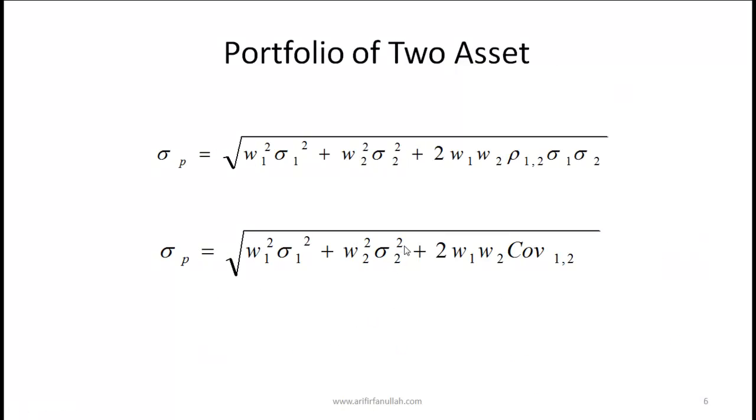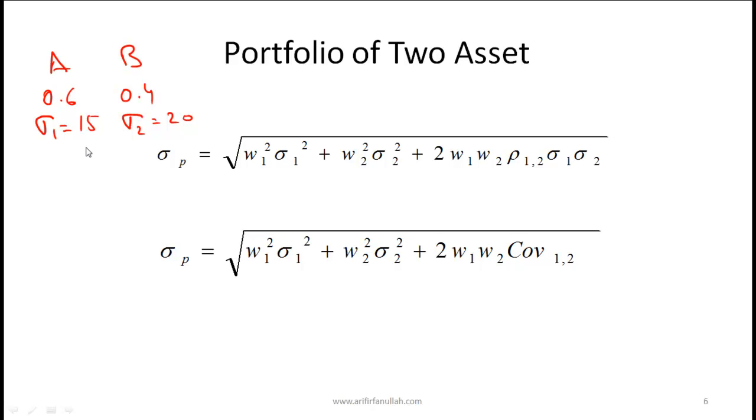Now, how do we apply this to portfolio theory? Let's say that you have a portfolio of two assets, asset A and asset B, and let's say that 60% of your portfolio is in A, 40% of the portfolio is in B. Let's say that the standard deviation for A is equal to, let's say, 15, and the standard deviation of the returns for B is equal to 20. So B is more risky.